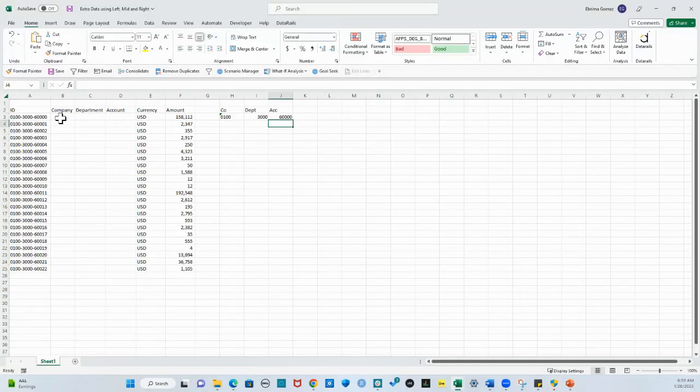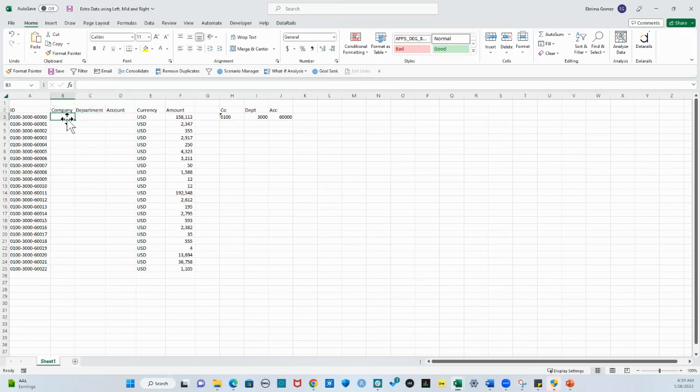So our exercise would be to separate or to dice out this data, or extract the various fields. Using the left, mid, and right, we should be able to do this in a dynamic way. So first thing we need to do is understand where these specific fields are actually located. To the far left, you have the company. In the middle, you have the department. And to the far right, you have the account.